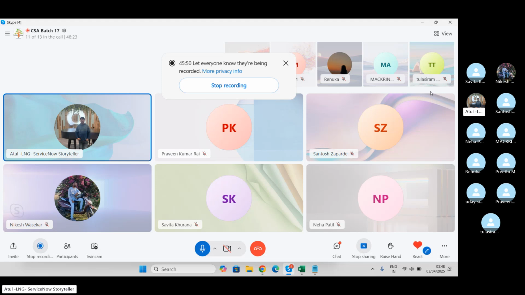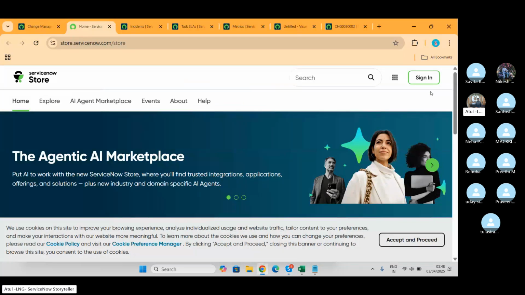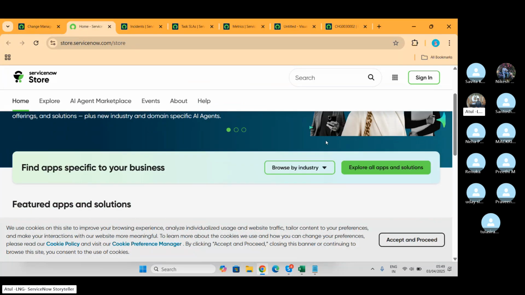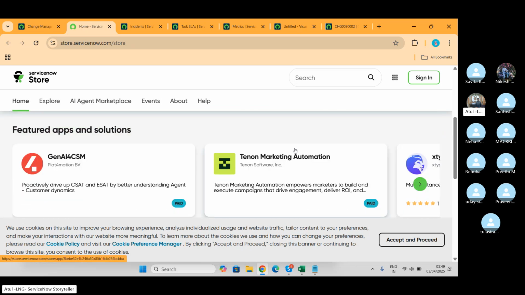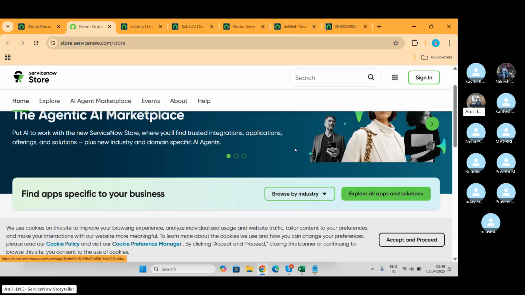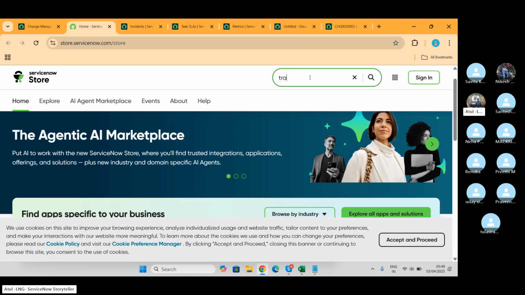You can use this service now and build your own application, and then you can put that application in the ServiceNow App Store so that other customers and partners can buy it. So now let's say I am looking for an application for my training management.